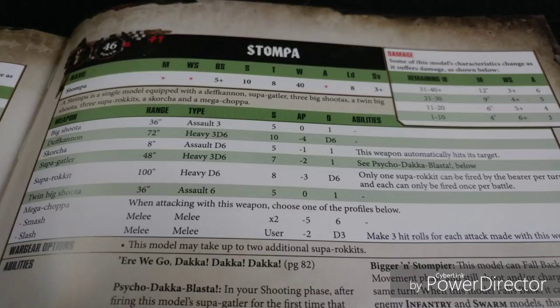The Scorcher: 8 inches, Assault D6, Strength 5, -1 AP, 1 damage, auto hits. Now, for a Stompa, I really think that he should have a much, much better flamethrower than that. That seems a little bit of an afterthought. That's just a little ridiculous to me to only have 1 of those on there.